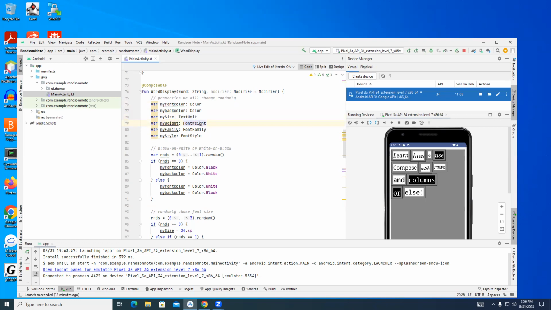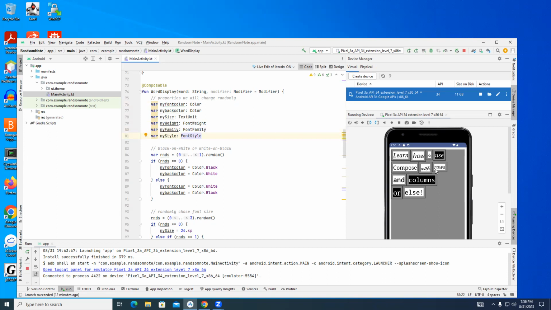Font weight is going to be whether it's bold or not. It's maybe hard to see, but some of those are bold and some of them are not. Then there is font family. The font family, I have, I think, monospaced and cursive and so on. And then the font style is italics or not.